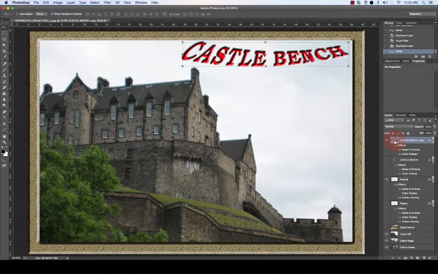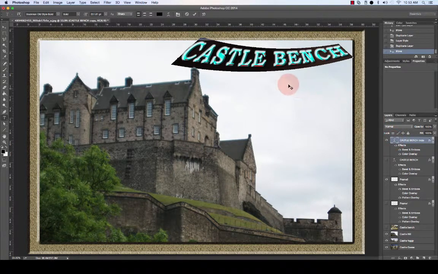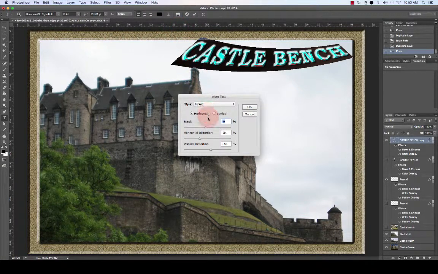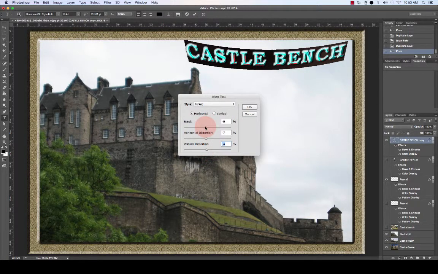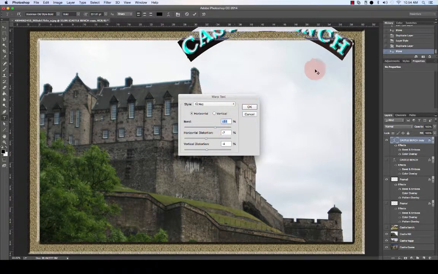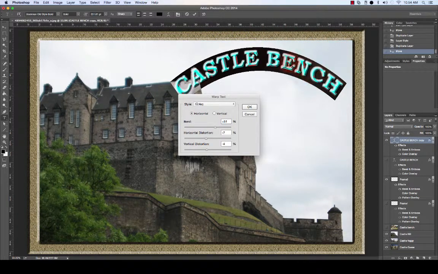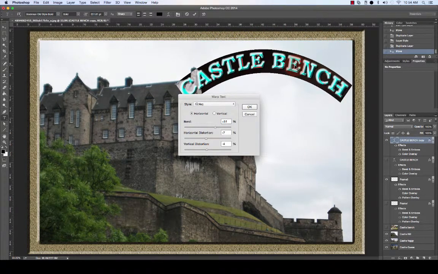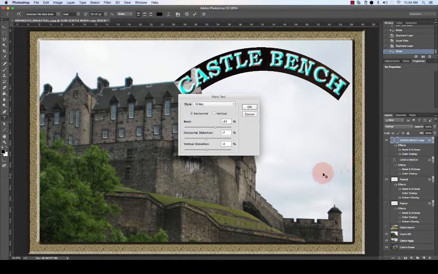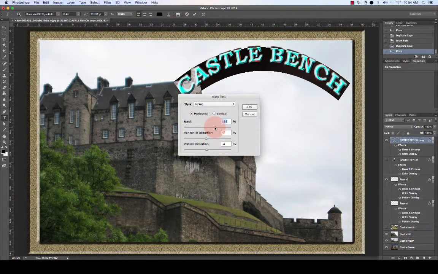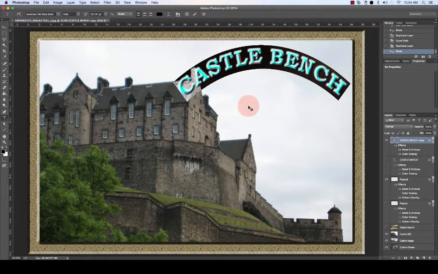So we'll double click on the layer thumbnail itself where the capital T is. So we'll double click on that, and we'll come up here to this arc, and we're going to change the horizontal and the vertical distortion, and we're going to bend this like this, and we'll move it down. Okay, and I want it kind of rotated, but I'll show you how to do that here in a second. So I'll kind of do something like this, hit OK.